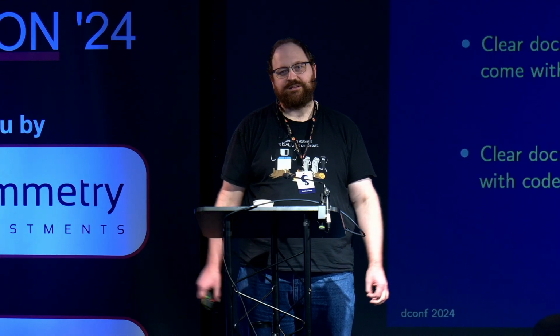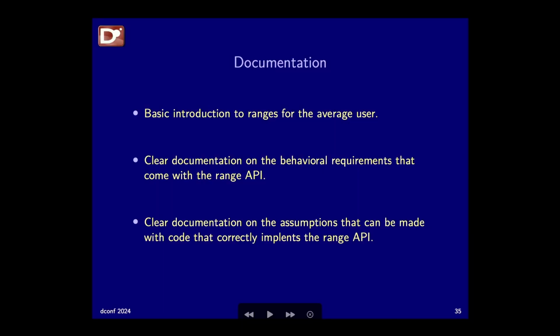You know exactly what the deal with that is. So just clear documentation on how that works, plus the assumptions you can make based on those, would ideally be clearly documented as well, so it's easier to write range-based code using ranges and not be doing things that you actually can't do, but you didn't realize that because you didn't know enough about the details.